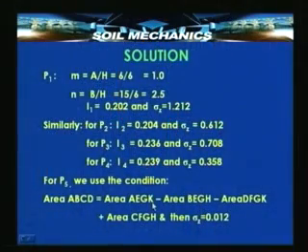But for P5, we need to consider the area AEGK, a larger area containing the point G, and subtract from that 2 of the smaller areas and add the area CFGH, which gets subtracted twice, and the corresponding influence coefficient and the corresponding stress can be computed, and the final value of stress would come out to be 0.012 kilonewtons per meter square.